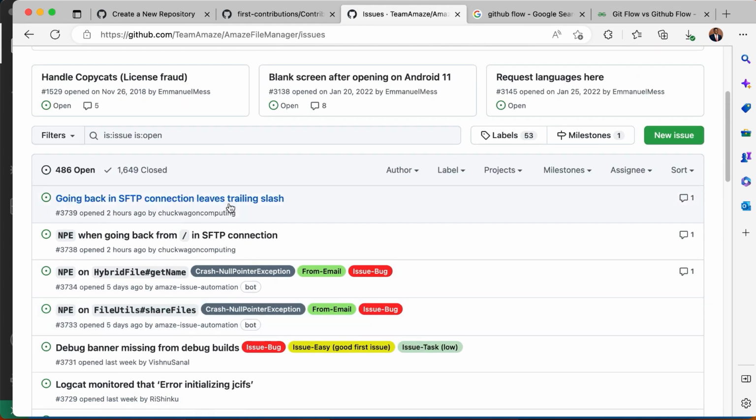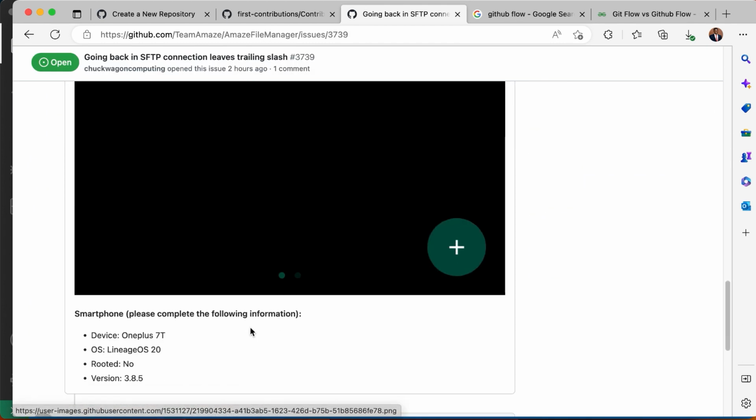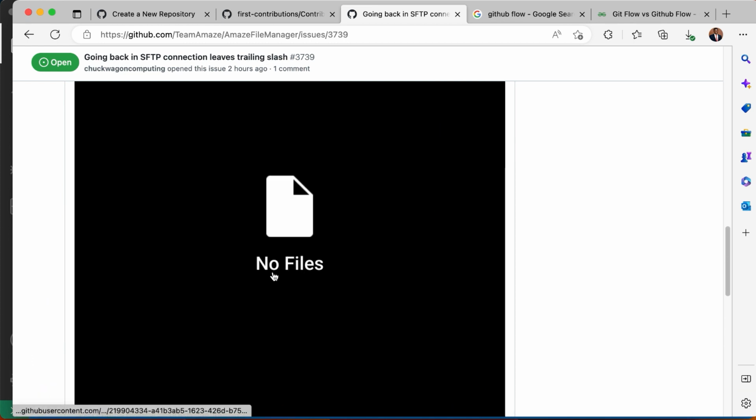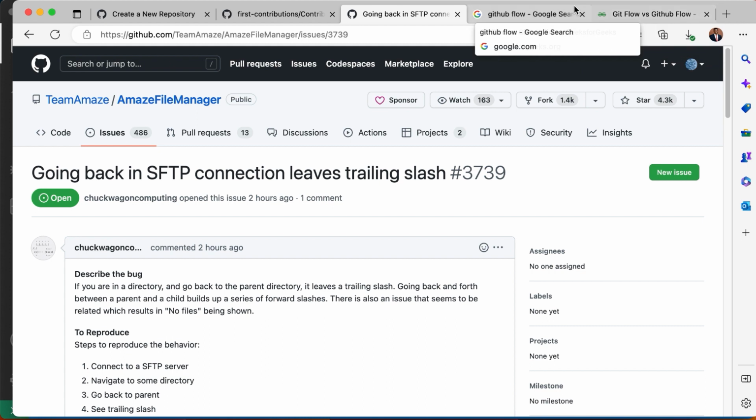You see somebody has detailed the issue, then you clone it, you fix it, you merge. Simple. That's the GitHub flow, and this is typically used in many organizations. It's the easiest one to know. It's used by companies like Facebook, many companies.